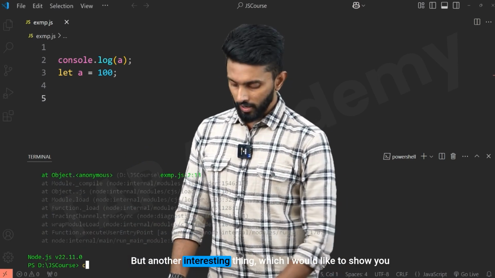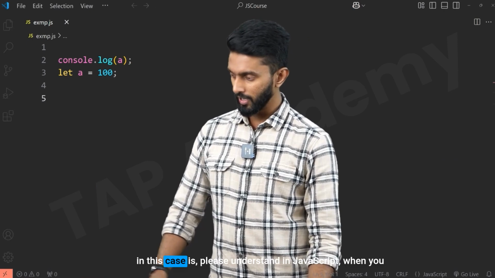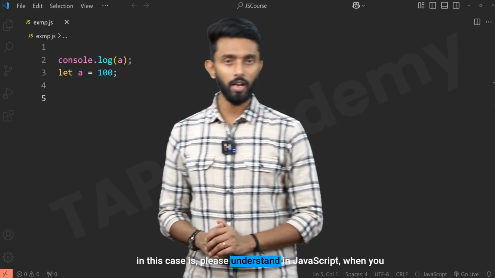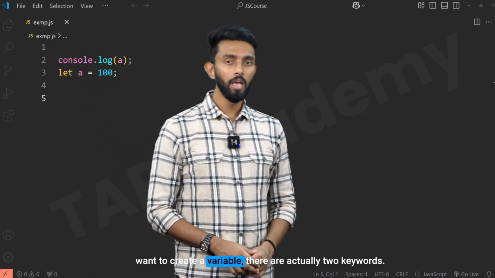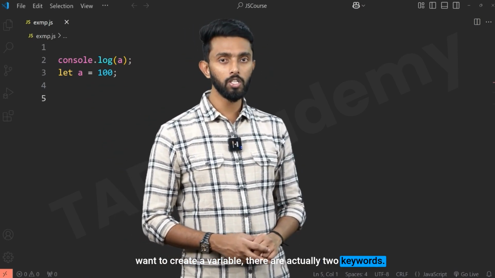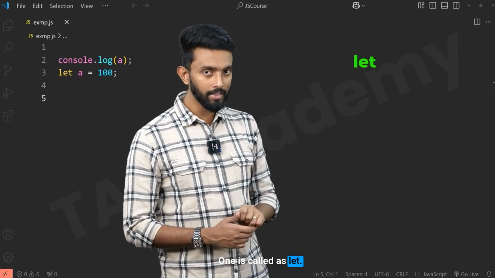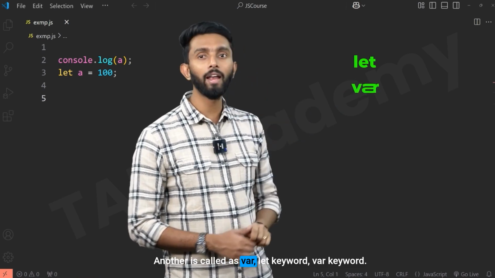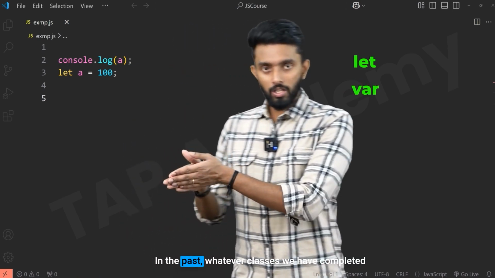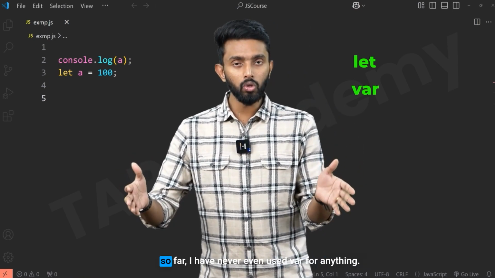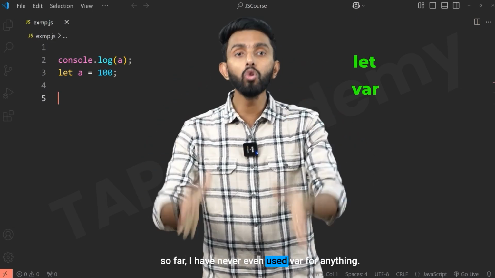But another interesting thing which I would like to show you in this case is, please understand, in JavaScript, when you want to create a variable, there are actually two keywords. One is called let, another is called var. Let keyword, var keyword. In the past, whatever classes we have completed so far, I have never even used var for anything.